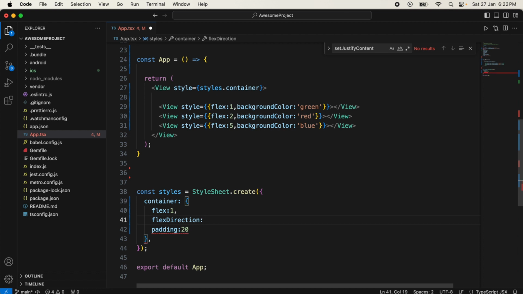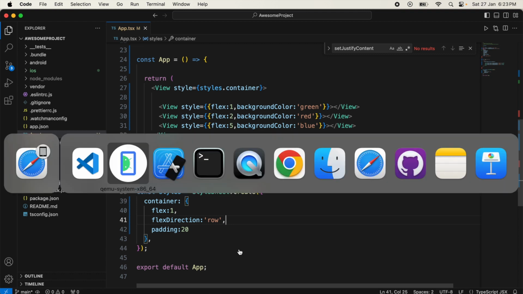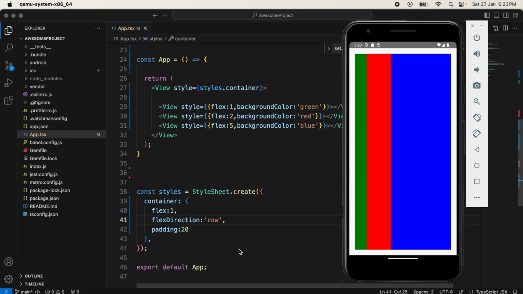So we can understand it like that, single quotes, and you can see here all the options of flex direction. Suppose I am taking here row, so it will show all the children of the view in a row. Suppose I am saving this, and you can see all the children holding the space, and the direction is row.